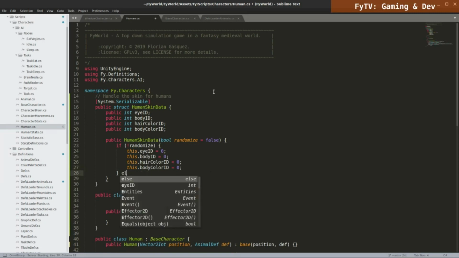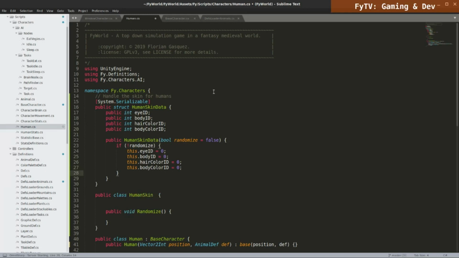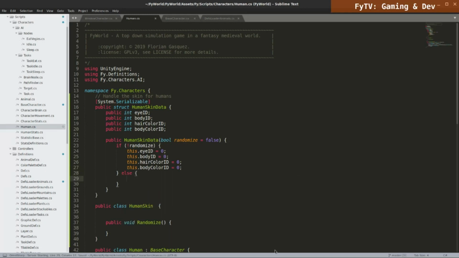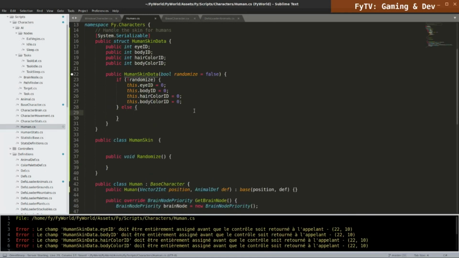But if we do randomize, we need a list of the eyes, of the body, of the hairs, of the color ID.